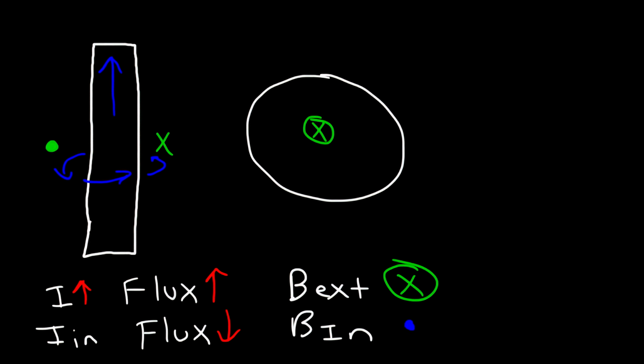Now let's focus on this segment. At the center, on the left side, it has to be going out of the page, and on the right side, into the page. So notice that we have the same direction. On the left side we have a dot, on the right side we have an X. Therefore the current must be going up in that segment of wire, which means that the current is traveling in the counterclockwise direction. So that's the answer.